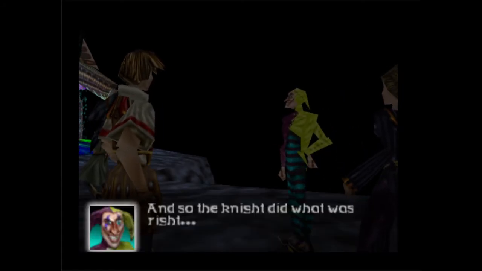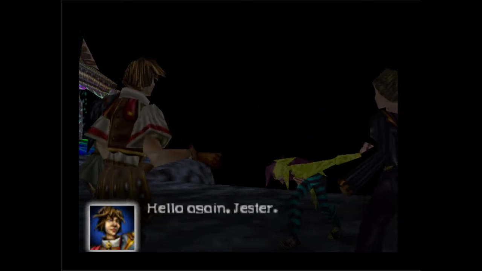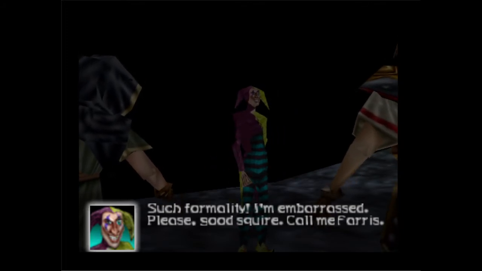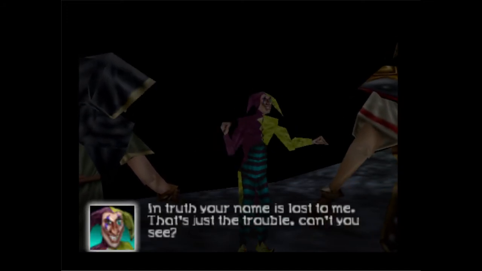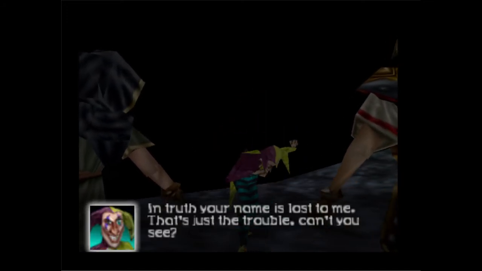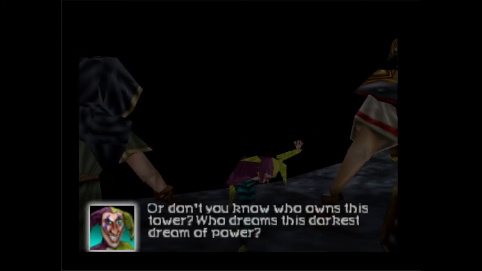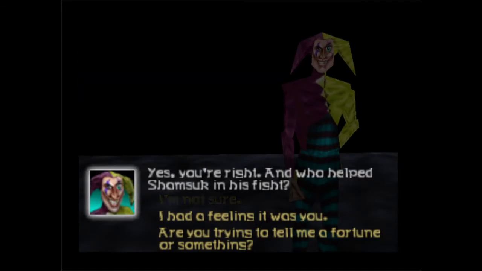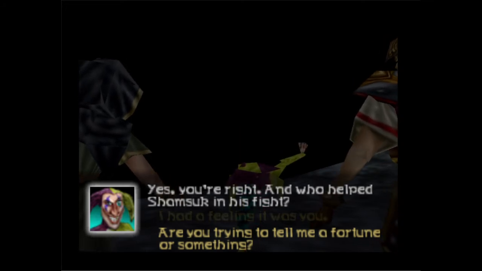And so the knight did what was right, and fought Shamsuk with all his might. Hello again, Jester. Such formality! I'm embarrassed. Please, good squire, call me Ferris. Alright, you already know my name. In truth, your name is lost to me. That's just the trouble, can't you see? Oh, don't you know who owns this tower? Who dreams his darkest dream of power? The Necromancer. Yes, you're right. And who helped Shamsuk in his fight? I'm not sure. Me! I had a feeling it was you.